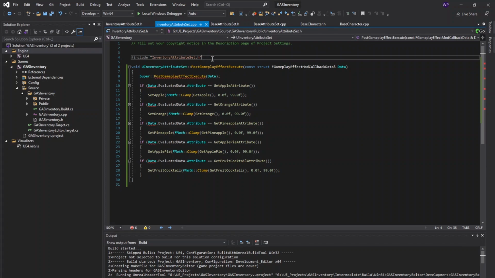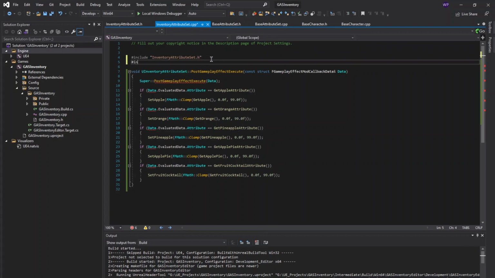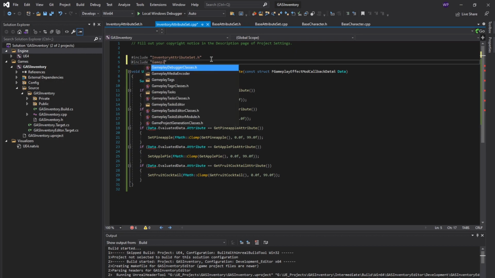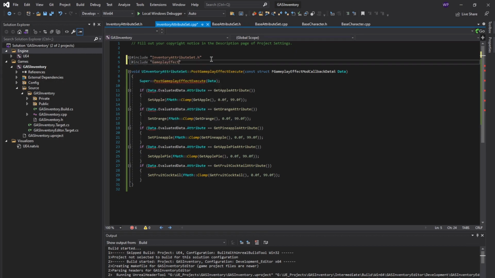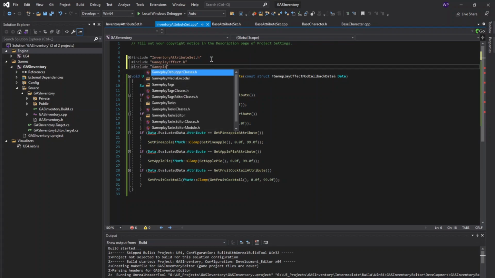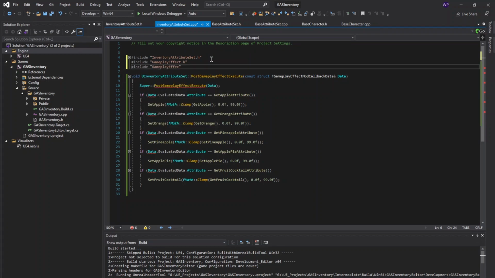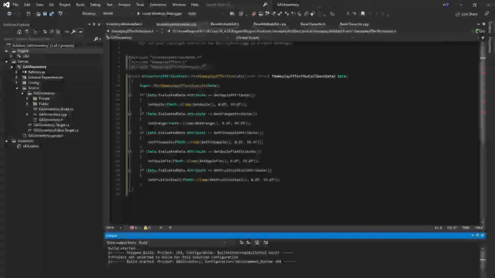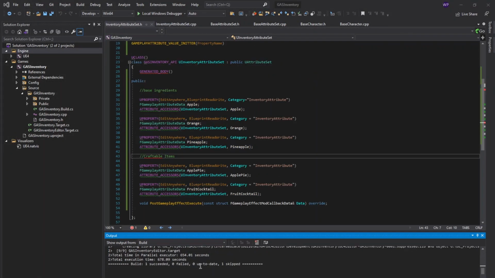So just below inventory attribute set.h, I'm going to include a few header files: gameplay effect.h, and the other one is going to be gameplay effect extension.h. Yes, this one. Okay, let's try to compile this again. Okay, the compilation has completed.